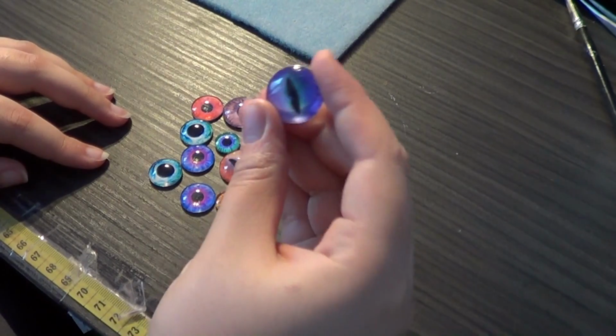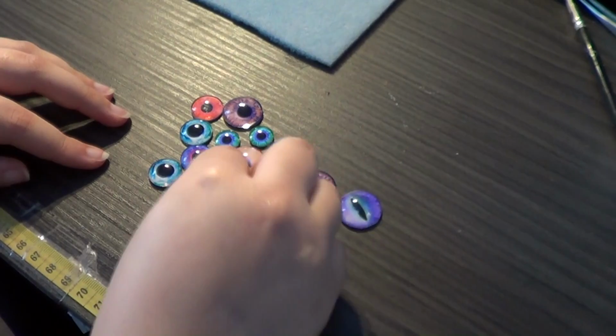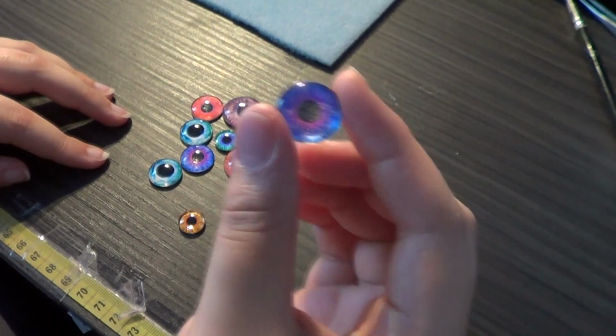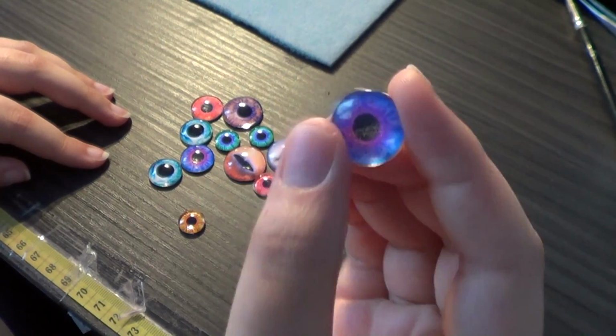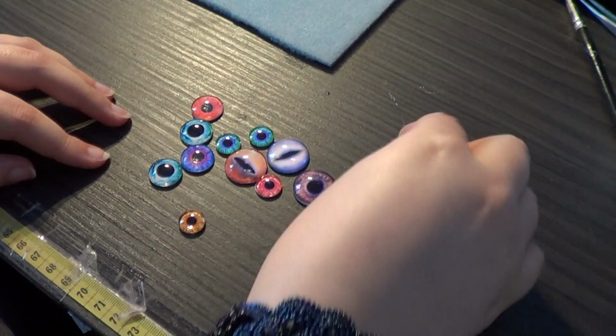I'm gonna show you how they look close up. Bit of a dragon eye. Another one. Some more.